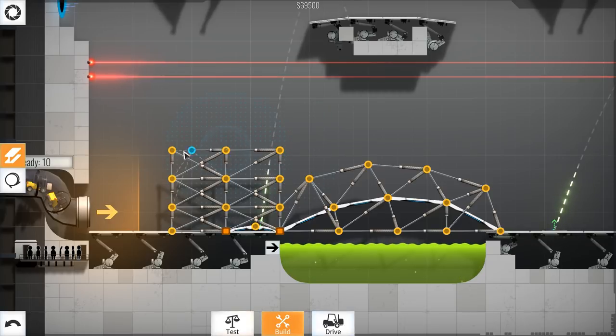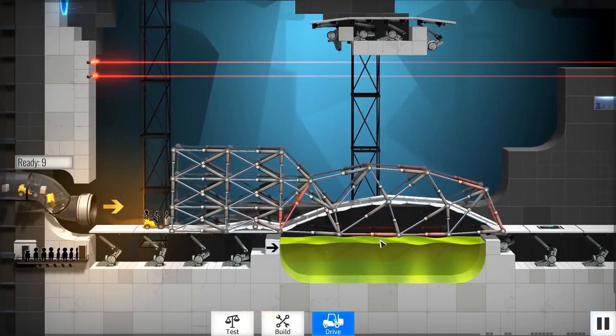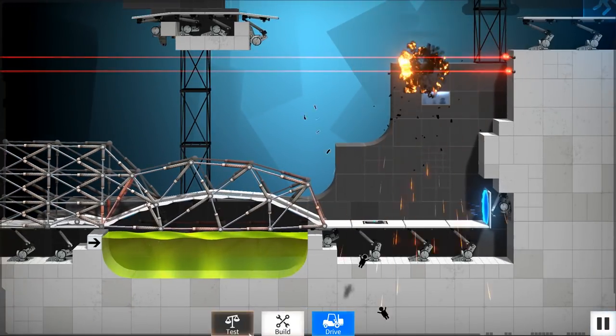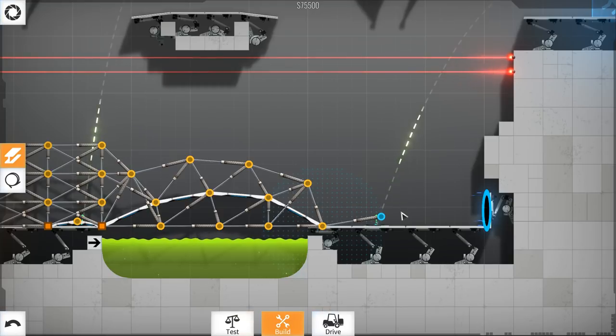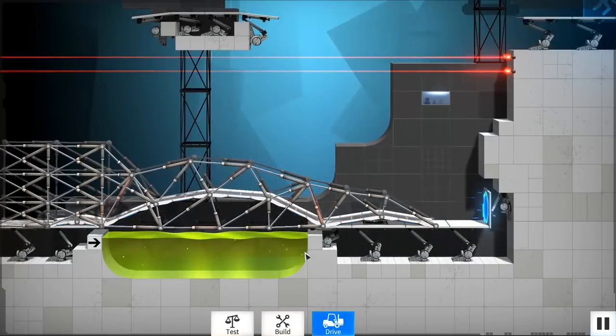Okay. Yeah, I can't imagine this is going to work either. It still has these issues here. But it has less of them. Now let's drive. Let's see what a vehicle does over this thing. Okay, so basic end results are actually worked out. We just have to make it work here. Hopefully this isn't considered extra weight. It kind of is. Whatever, drive!